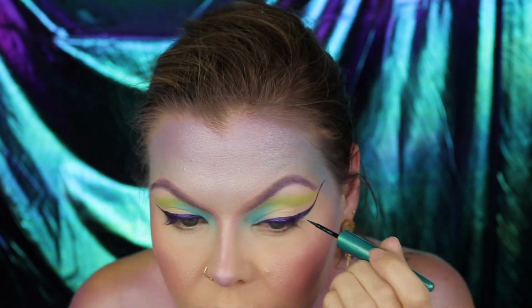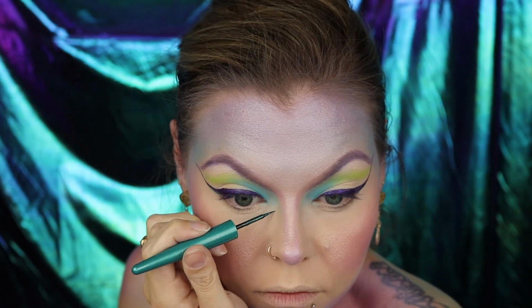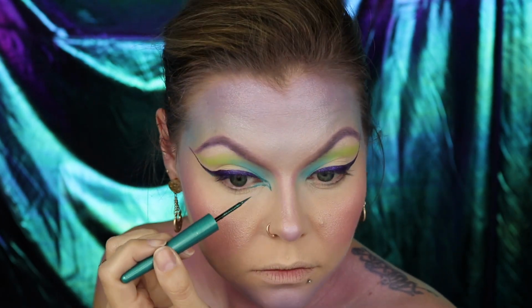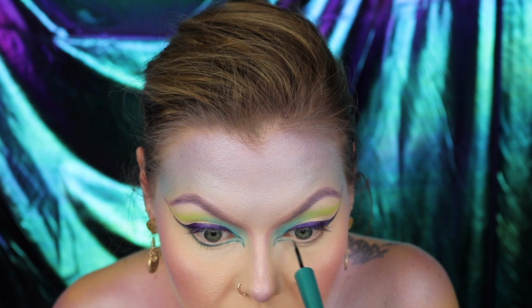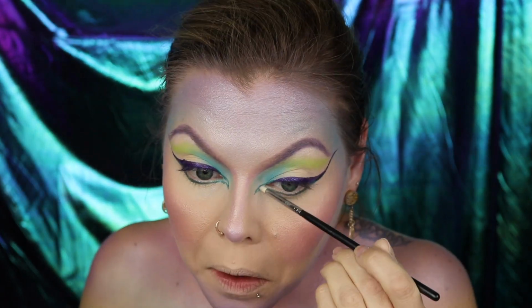I took a teal liquid eyeliner from the same brand, I believe it was Maybelline, and put that underneath the outer wing of my eyeliner, and then used it to create a new inner corner for my eye to make it appear a little bit bigger. And I did bring that liquid liner all the way across the bottom lash line. I will also put a silver shimmery shadow right in the inner corner as well to brighten that up a touch.